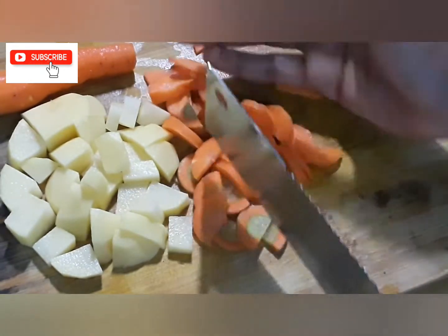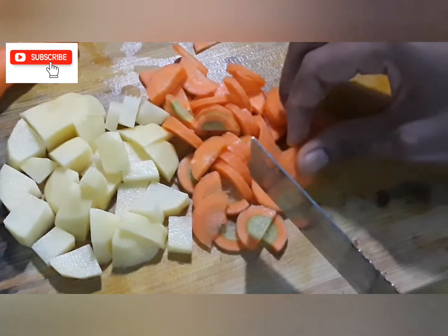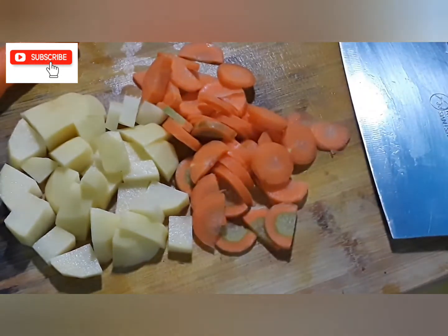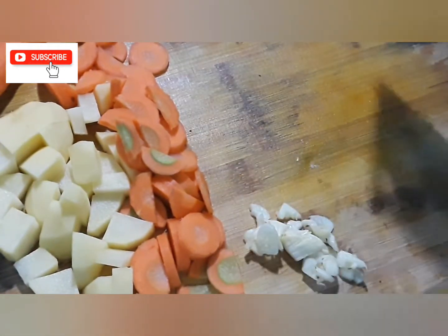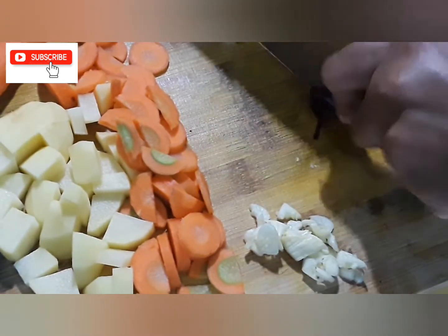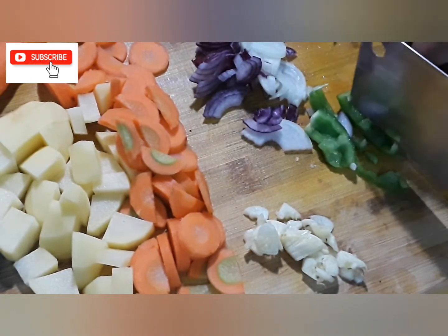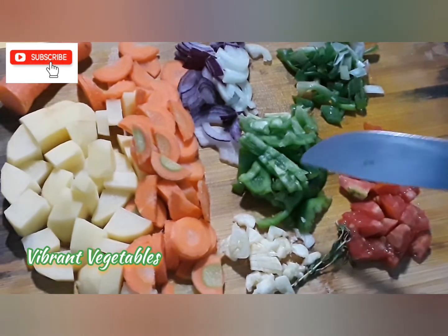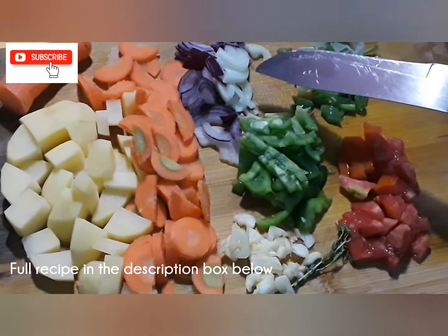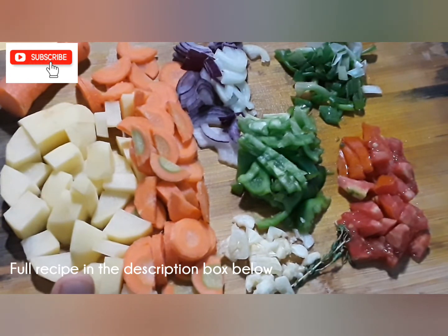And then we got all the vegetables, a bit of vegetables here. I use a little bit more carrot. We're gonna get the tomatoes and so on. Lovely friends, so you see I have scallion, tomatoes, sweet pepper, garlic, thyme, onion, carrot, Irish potato, all of these beautiful vibrant vegetables going in our broad bean stew. In a moment, soon come back.